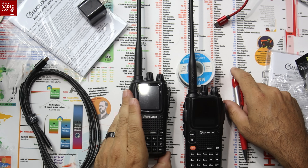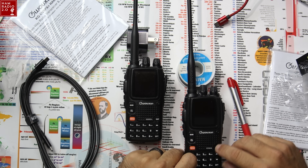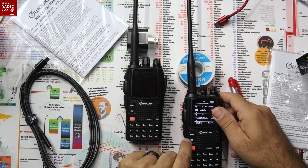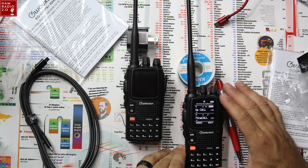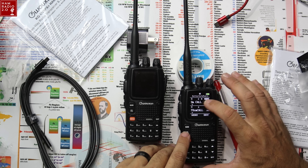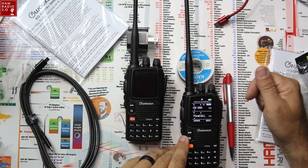This one is advertised as having a single receiver mode. One thing about UV9 radios from Wouxun is most of them are full duplex, so satellite operators can transmit on one band and receive on the other at the same time - you can essentially hear yourself on the downlink when working a satellite. I'll need clarification on whether this one is truly full duplex. Most Wouxun radios have one VFO and three memory modes. Holding the VM button switches between modes - we're in memory channel name mode, switching to VFO mode.